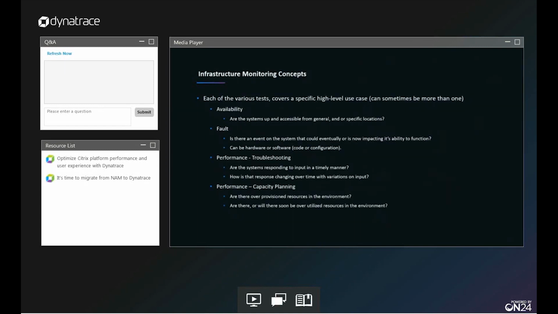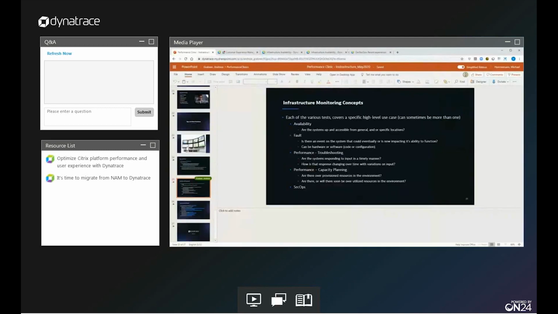So lastly, I wanted to bring up one additional use case that has come up in the last week or so that we didn't cover when it comes to infrastructure monitoring. That's going to start to become a lot more common out there, and that's SecOps. The security teams are something we traditionally haven't worked with much in the past, other than making sure that they're okay with Dynatrace being installed in their environments. But as it turns out, more and more, they're starting to leverage that data that's out there within the environment.